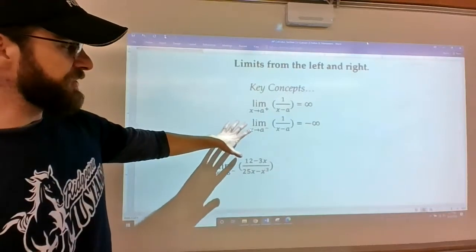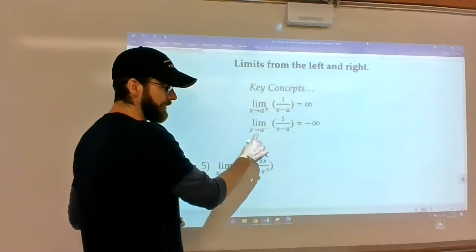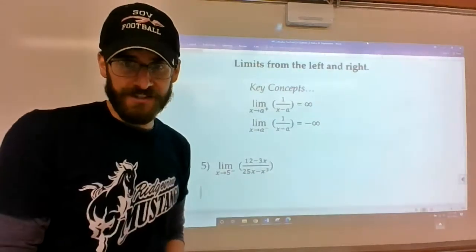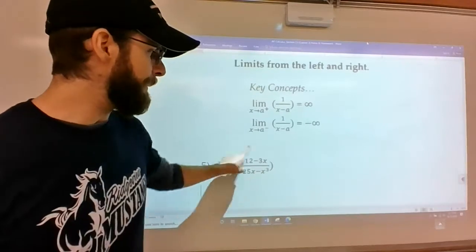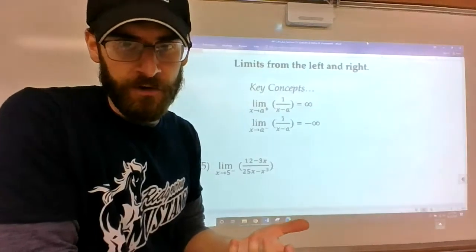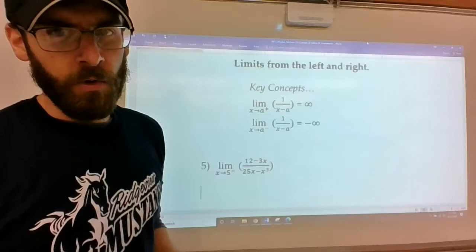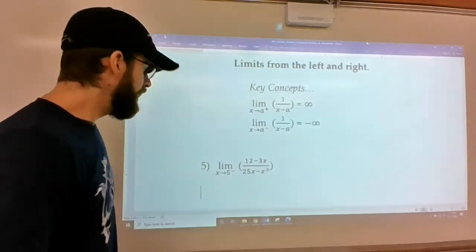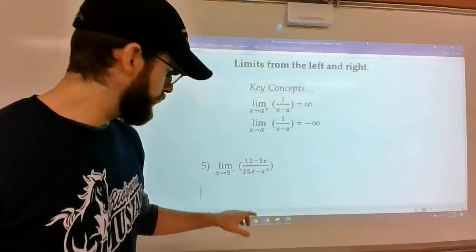So I talked about this a few days ago. The idea here is that if coming from the left of a number and coming from the right of a number, the limit yields infinite values, then we're talking about vertical asymptotes at these spots, which means that ultimately whatever else is happening in the problem, it's basically yielding this infinite value. So we're either going to have positive infinity or negative infinity for limits that yield this kind of structure.